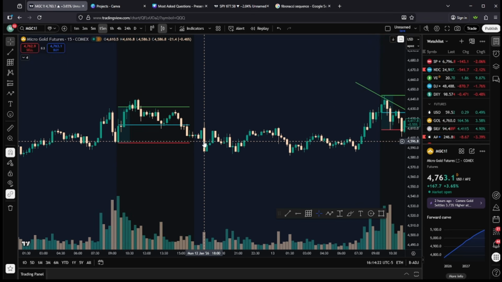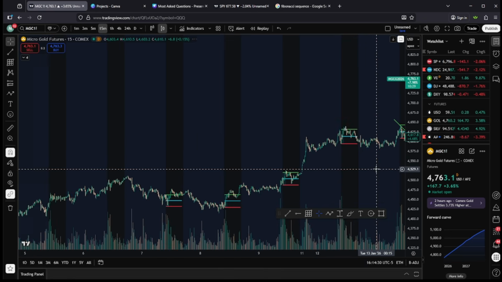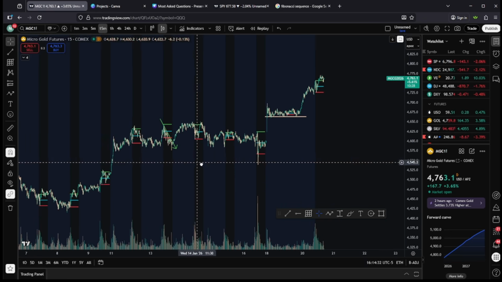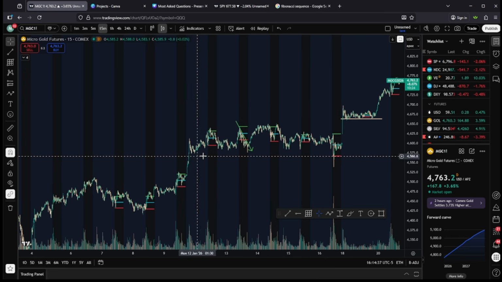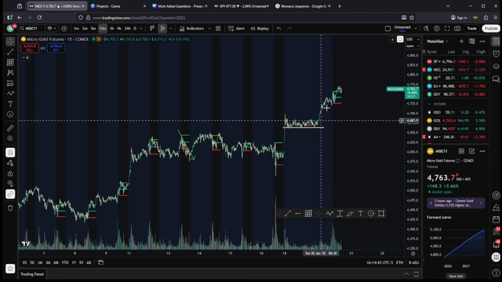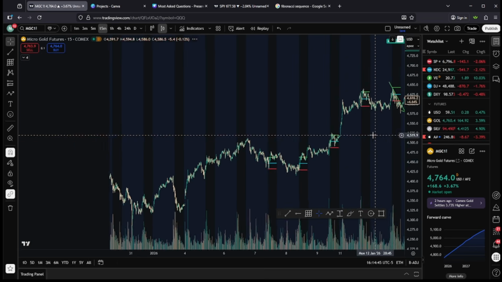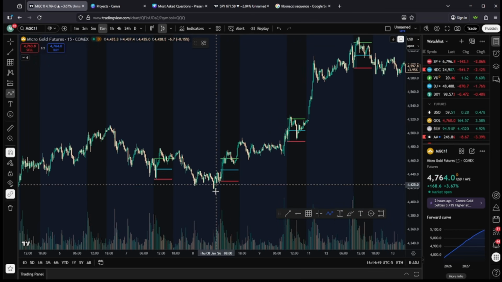Now, if it's something like this, you should be able to infer that, hey, this is not really a trend. This is sideways. This is an accumulation phase. You can also get that from just scrolling out and seeing, oh, price has been sideways for the better part of 5-6 trading days. Probably not going to trade within that. But as soon as price breaks the accumulation, then we can start looking for a nice run to the upside or downside.